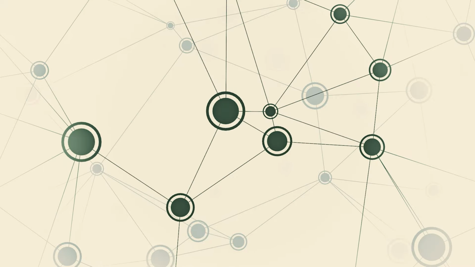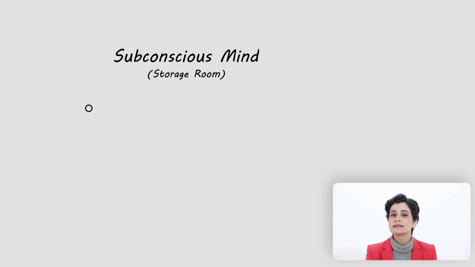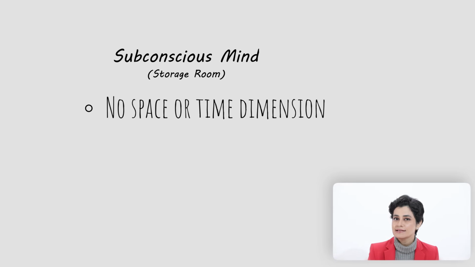Rather, it uses them as important data or reference points to guide your actions and emotions in your daily life. Now, there are some really interesting features about the subconscious mind. First off, the subconscious mind doesn't seem to have any space or time dimension. Wait, what? What does that mean?